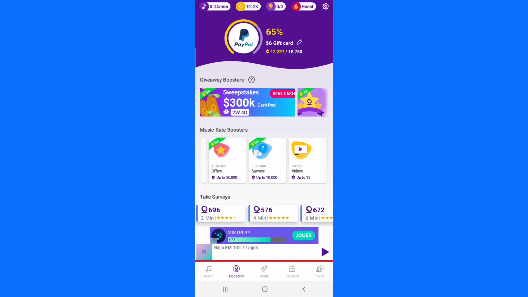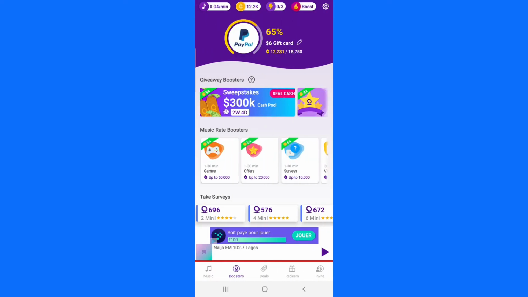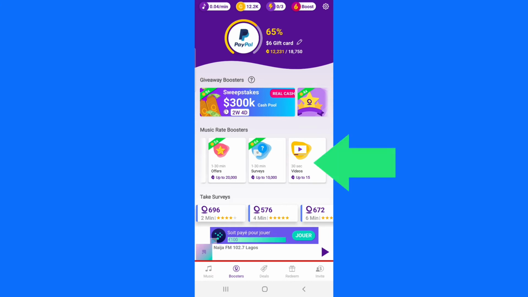And here again, let's assume that you want to watch a video. If I click on this section now, you can see that for just watching an ad, immediately you click on that video button, it's going to automatically play a video. So you have to be careful if you don't want to watch a video, because automatically when you click on that video button, it will start playing. Once you click it, it will automatically start playing any ad that is available for you to watch. And that is how you can do that.